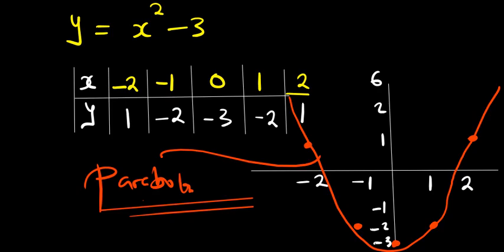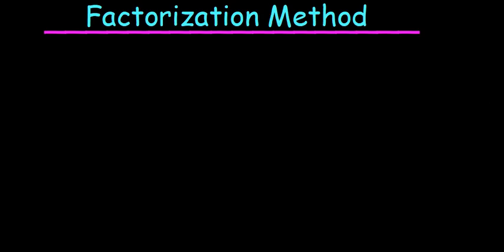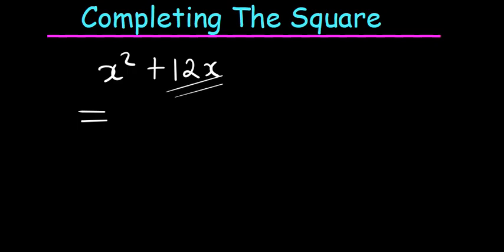Then we are supposed to also solve quadratic expressions using completing the square. Now when you're completing the square, let's say I've got x squared plus 12x. In this case, what you're going to do is half the coefficient of x. The half of 12 will give us a 6. Then what you're now going to do with this one is add and subtract it.